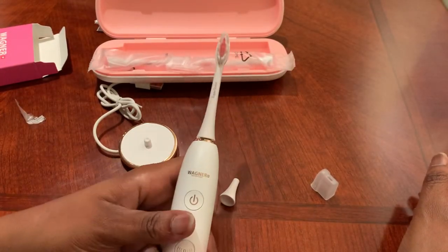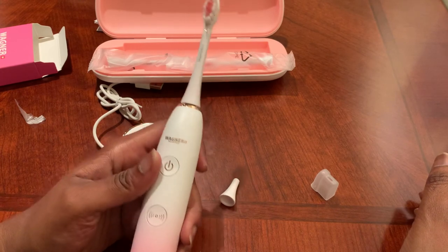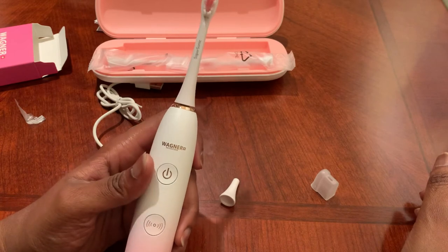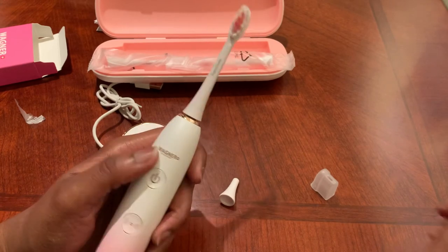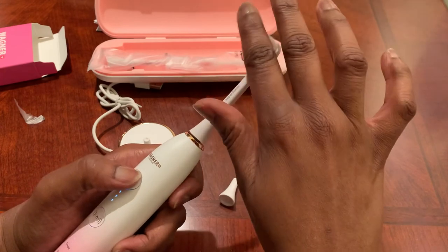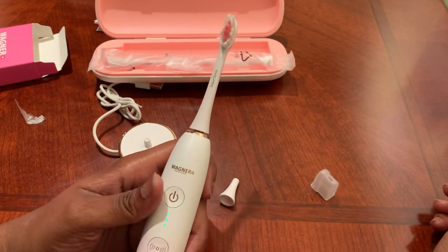It's not as pronounced as the Sonicare. Theirs is quite different, but I'll do a review on that one as well. So we'll probably put these two together and compare them and see which one is better. I'm probably assuming the Sonicare is better, but I can't really tell just by touching it. The vibration seems about the same. But I'll test them out and let you know what I think.